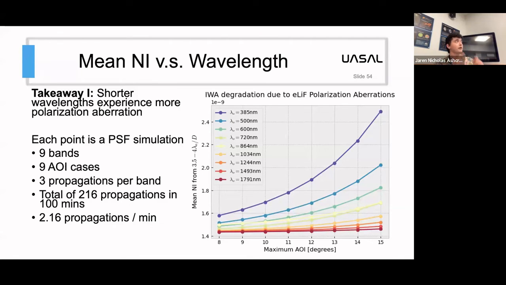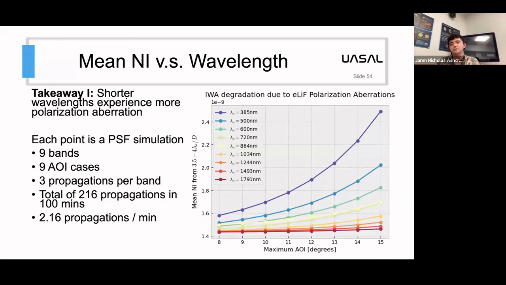The one new thing that I think is interesting that I haven't seen before is this quadratic trend to the maximum angle of incidence as a function of essentially degradation at the inner working angle of a given coronagraph. That's a cool trend that is oddly reminiscent of those quadratic splitting amplitudes that I introduced at the top of the presentation when we introduced the Fresnel coefficients.